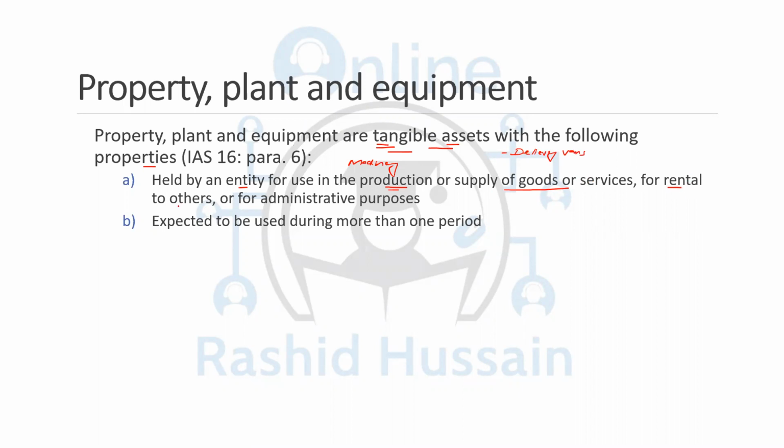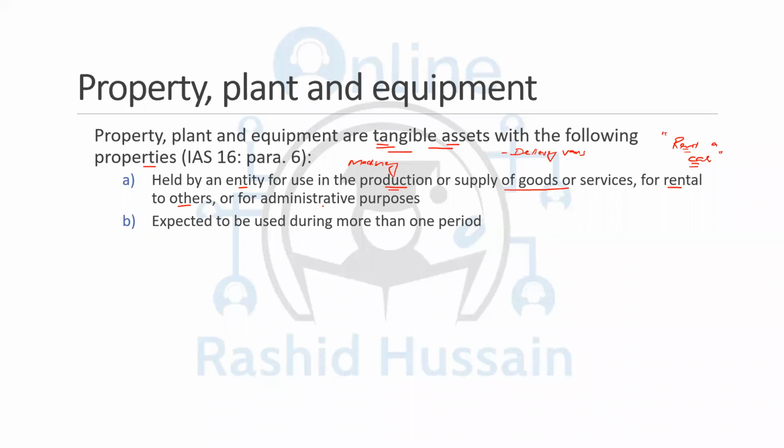For rental to others, for example, your business is a rent-a-car arrangement, where you have cars being given on rent to customers. For example, they need them for traveling, weddings, parties, whatever the case is. You have the vehicles being given to customers on rent, and they pay you the rentals, which is your ordinary activity of the business. Those cars are bringing the money to the business. Those cars are being used for the business.